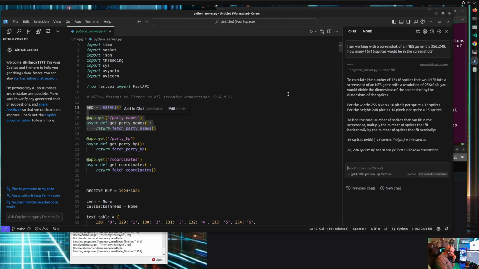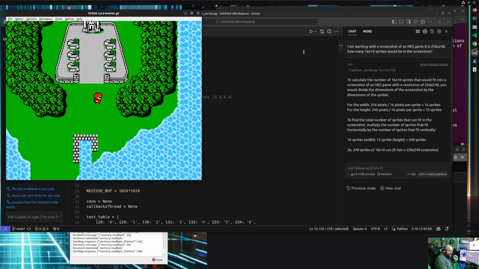We're going to make a big, massive 2D grid of the coordinates of the entire game.